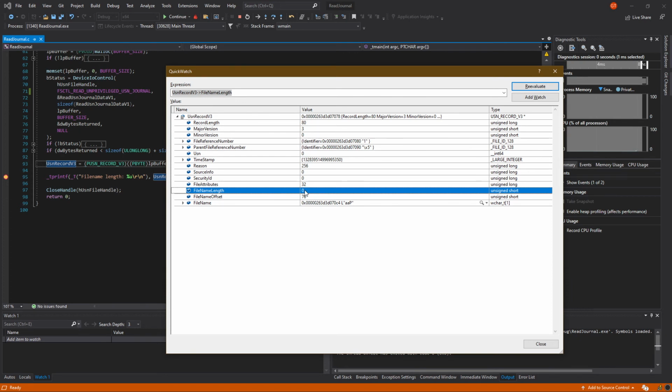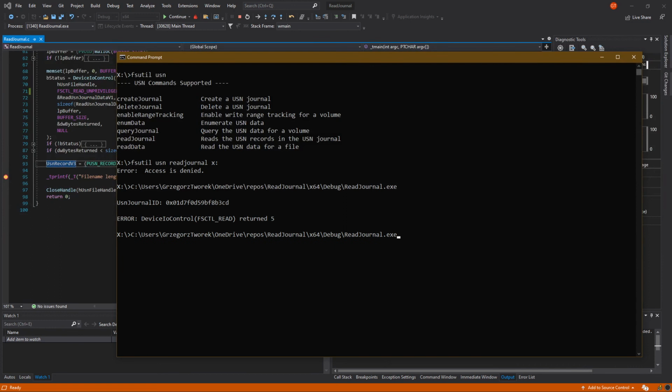If you want to read the journal for any other purpose than obtaining file names, you can easily do it without any elevation. If I run the same code again right now, after compiling it with unprivileged, you will see I'm obtaining the data from my code, so the journal entry was read properly and without any error.